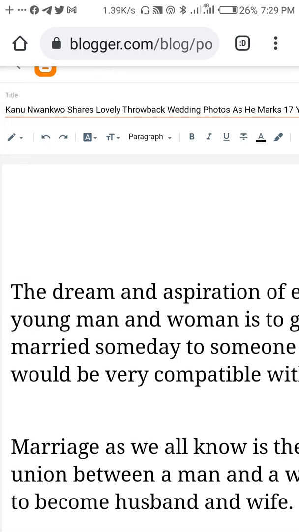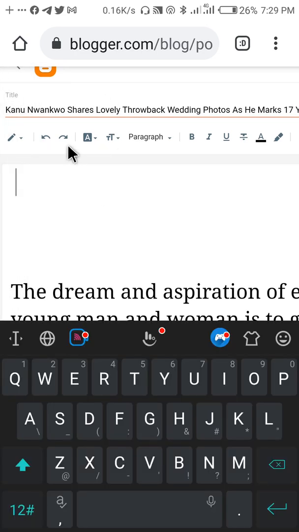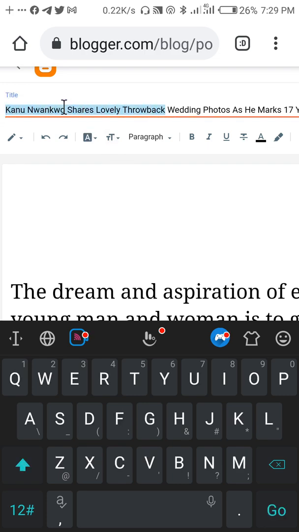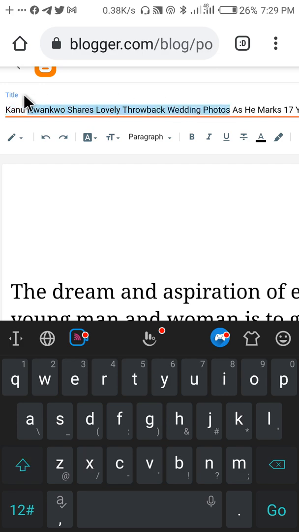So right now, let's assume that we want to write this. Let's assume we want to say Kanu Nwankwo shares lovely throwback wedding photos.